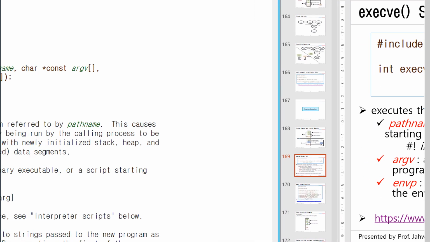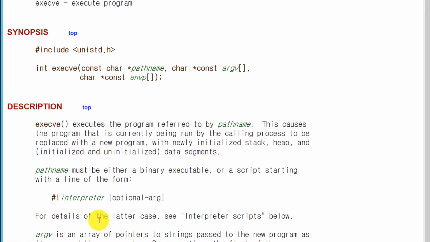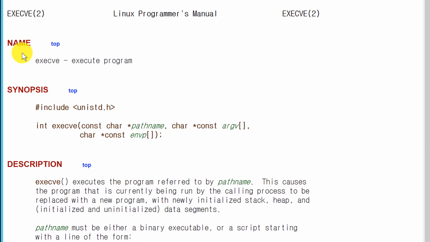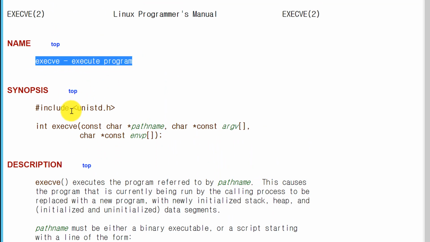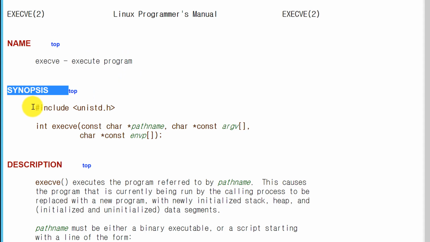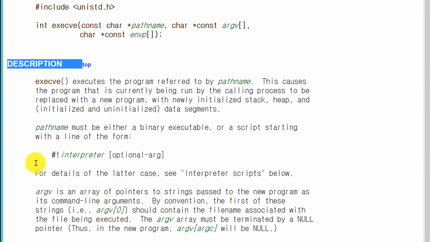Let's read the sentences that seem to be important. Name, execve, execute program, synopsis, and description. Let's read these sentences.